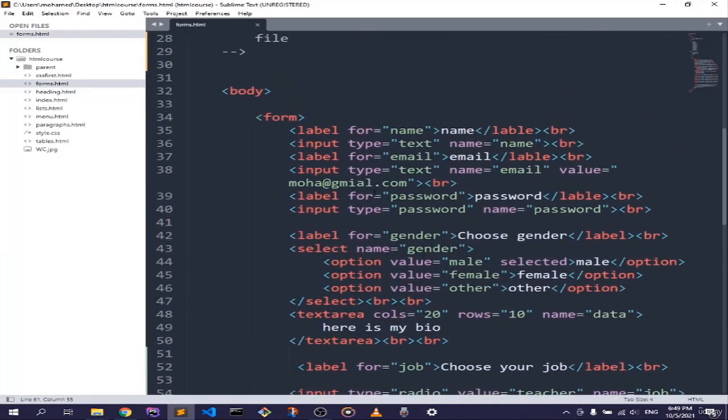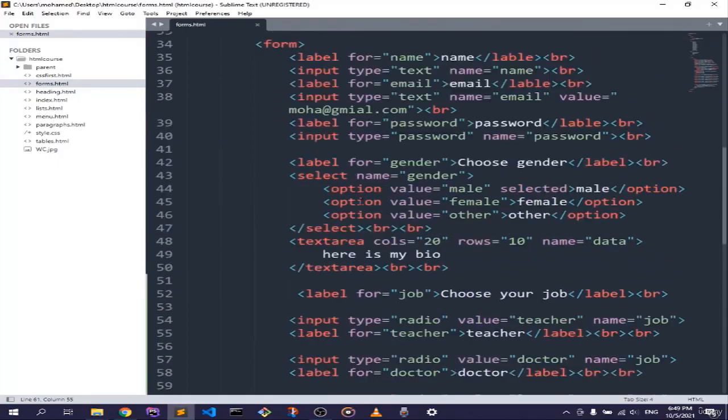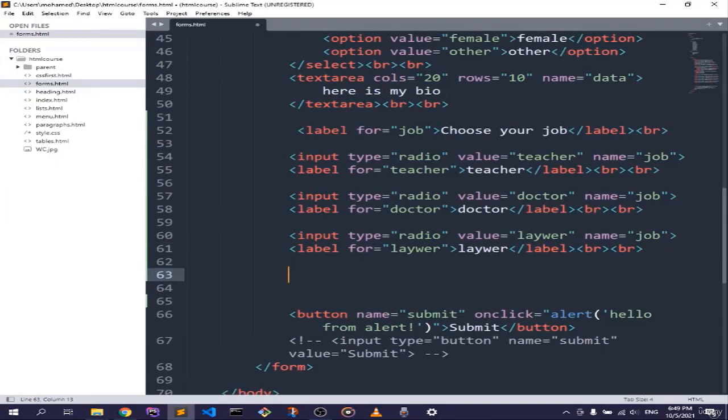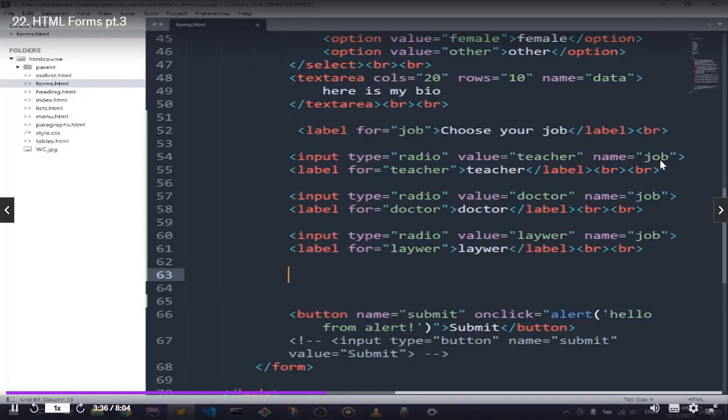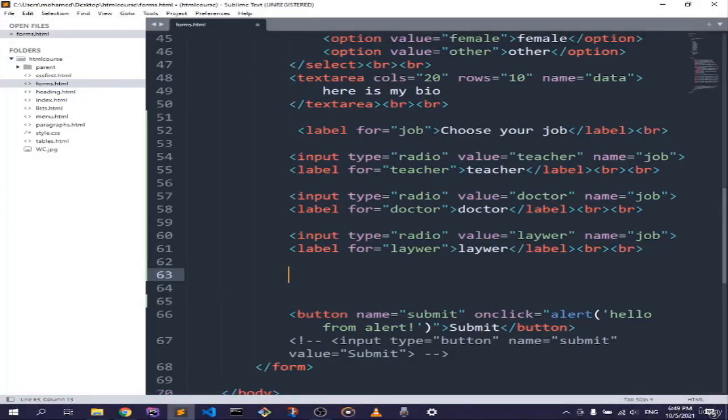Now let's go ahead and do a checkbox example. Of course, if you're on Facebook or any other social media website, they will allow you to log in, and sometimes you have a checkbox that, if you click on it, says remember me.